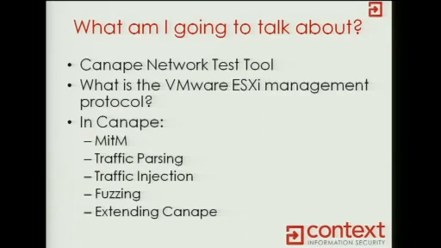So what am I actually here to talk about? The main thing is I'm going to talk about my networking tool I wrote called CANAPE. And to demonstrate its flexibility, I'm going to try and take apart, hopefully live on stage, a VMware ESXi networking management protocol. So I'm going to be doing things like man-in-the-middling, traffic parsing, all that sort of stuff, and hopefully a bit of fuzzing, maybe a bit of crashing of some processes. Hopefully not CANAPE, but we'll see.